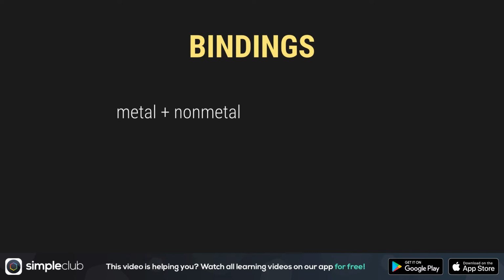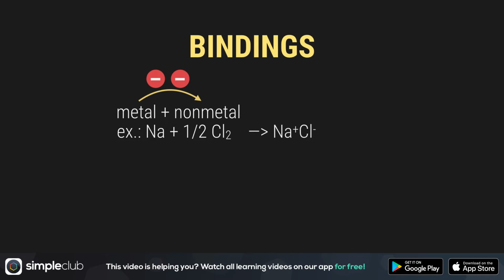Consider a metal and a non-metal binding. They would be paired together as a compound. In this kind of compound, metals like to emit electrons. In the case of sodium chloride, for example, the sodium would happily emit electrons. When this happens, the sodium is positively charged and the chlorine is negatively charged. Thus, an ionic compound, or salt, would form. Fun fact, sodium chloride is nothing more than ordinary cooking salt.